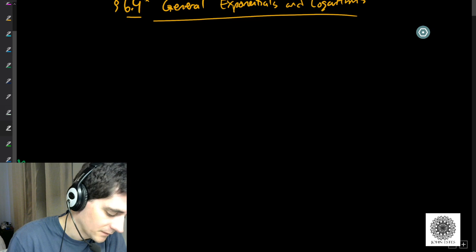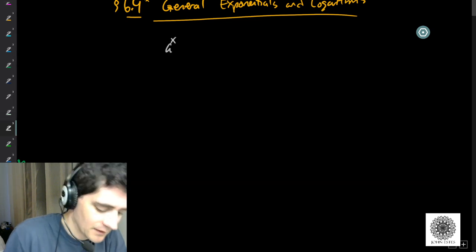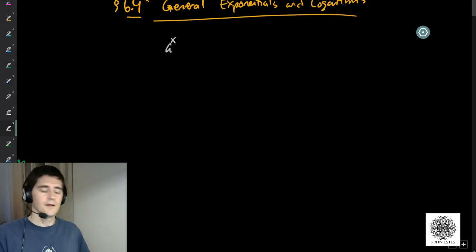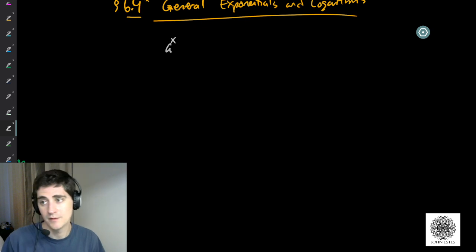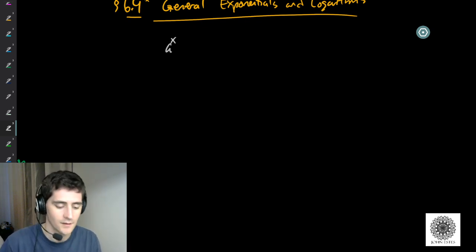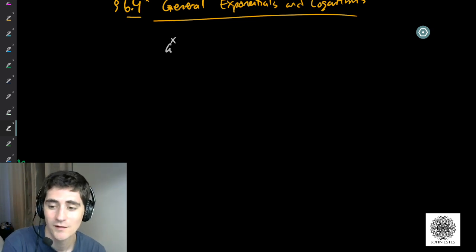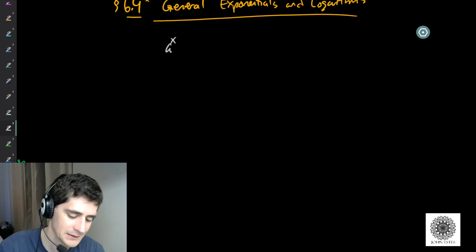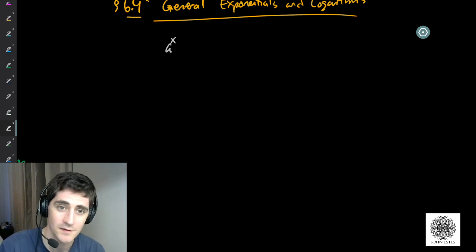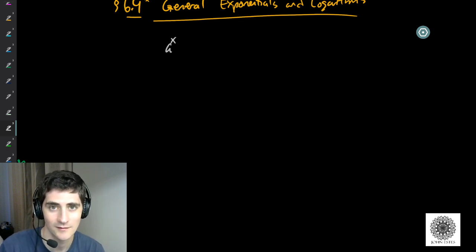I already referenced with properties of logarithms something like this, a to the x. Now, you may wonder, why haven't we considered log base a? Because maybe in another class you did log base 10 or log base 2 or something like that. Well, to be honest, we don't have to consider those others because they are just scalars of what we deal with now. They're just multiples of what we deal with now. So a to the x is actually e to the x.